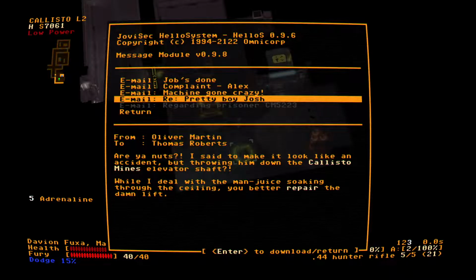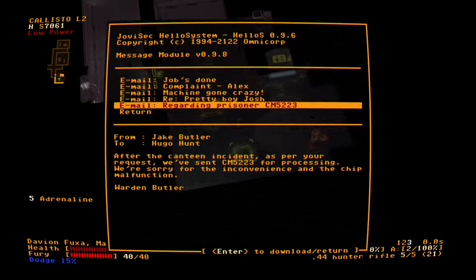Alright, email. Read, Pretty Boy Josh. So from Oliver Martin to Thomas Roberts. Are you nuts? I said to make it look like an accident, but throwing him down to Callisto Mines elevator shaft? While I'll deal with the man juice soaking through the ceiling, you better repair the damn lifts. So we're gonna have some broken lifts apparently. And email regarding prisoner CM5223. From Jake Butler to Hugo Hunt. After the canteen incident, as per your request, we sent CM5223 for processing. We are sorry for the inconvenience and the chip malfunction. Warren Butler.